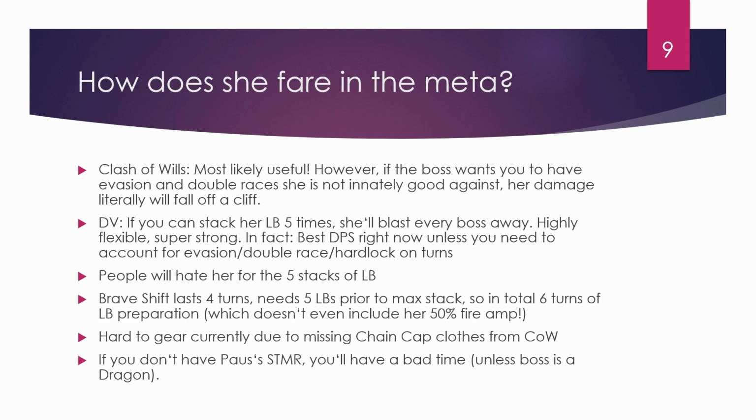Now, if you don't have Pause's STMR, you're also gonna have a bad time. And right now, she's super hard to gear because we are missing the Chain Cap Clash of Wills clothes, which makes matters a little bit worse for the time being. But in 2 weeks' time, I will have the Clash of Wills Chain Cap clothes, and she'll be a lot better because I can substitute the Indestructible Light for something better, like more killers, LB damage. We'll see.